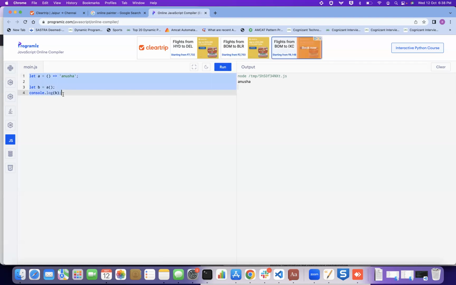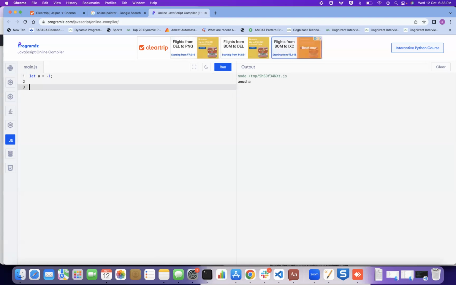Today we will learn about Math.abs. We have a library called Math in JavaScript, which provides many functions. Today we will be learning absolute. Suppose I have a value, let a equal to -1. It's a negative number, right?